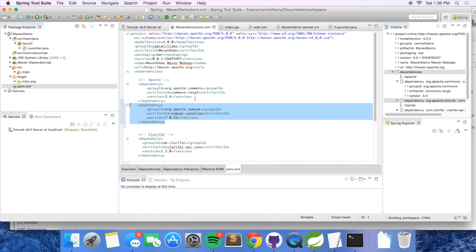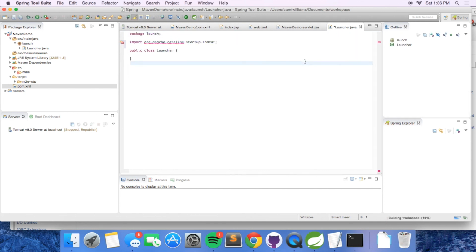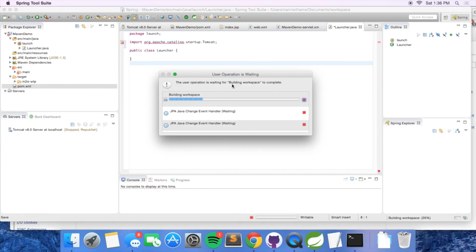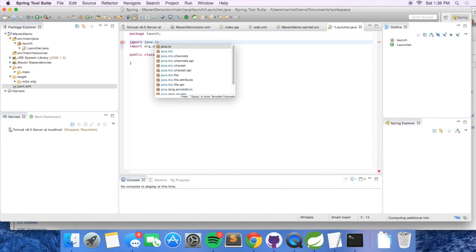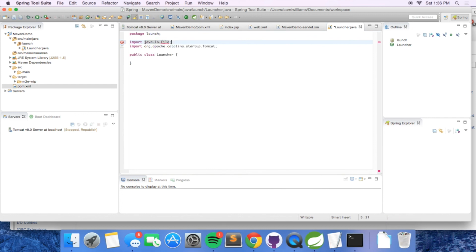We'll add that, save it, and now we're good. It's that simple. It's so cool. Okay, and then the last thing that we're going to need to import is just a java.io file. Okay, great. Alright, so now we're going to create a main method.